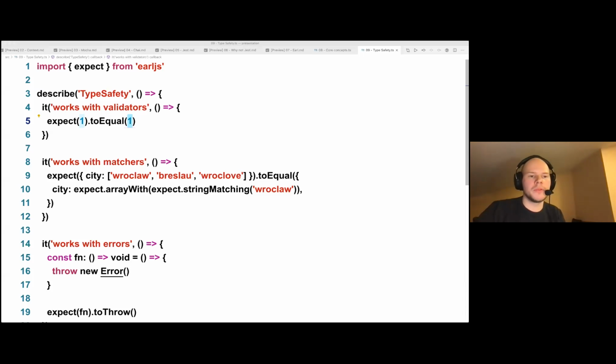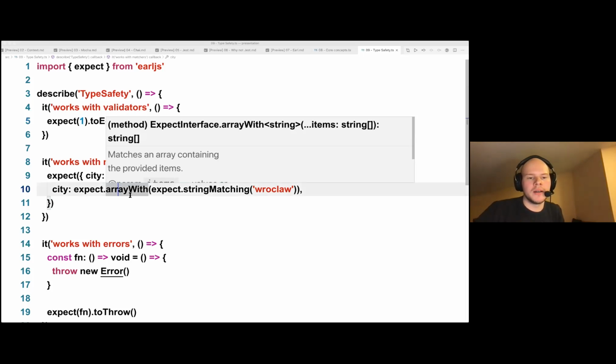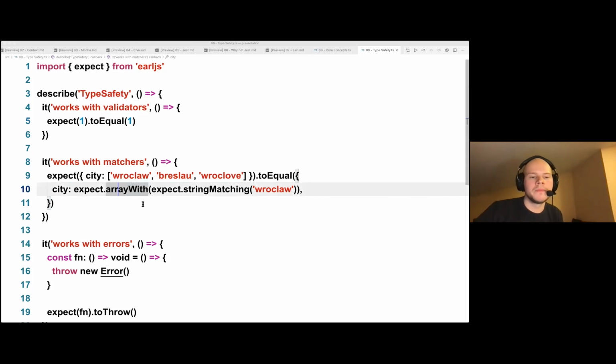So that's pretty useful in my opinion. But it's getting a little bit more complicated when you're working with matchers. As I mentioned, matchers are some runtime objects that, when a validator like toEqual sees them, it executes a slightly different algorithm for comparing these two values.